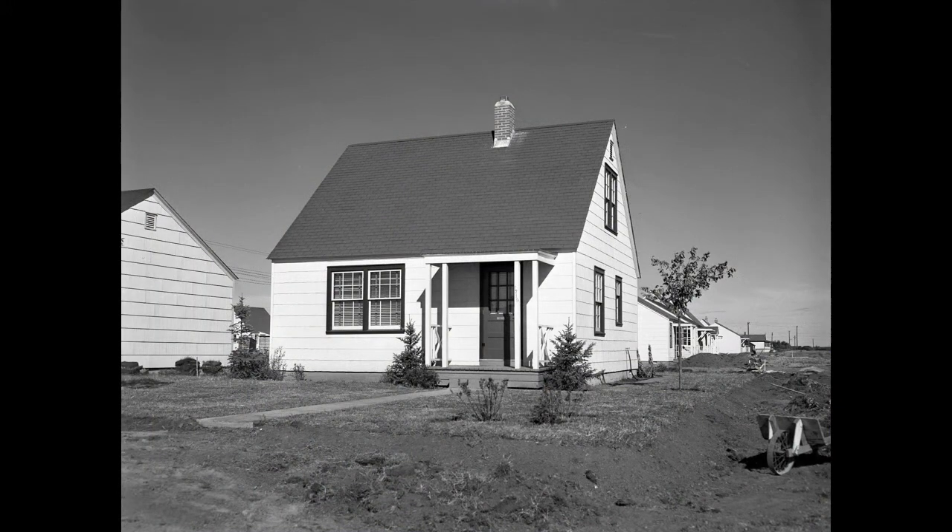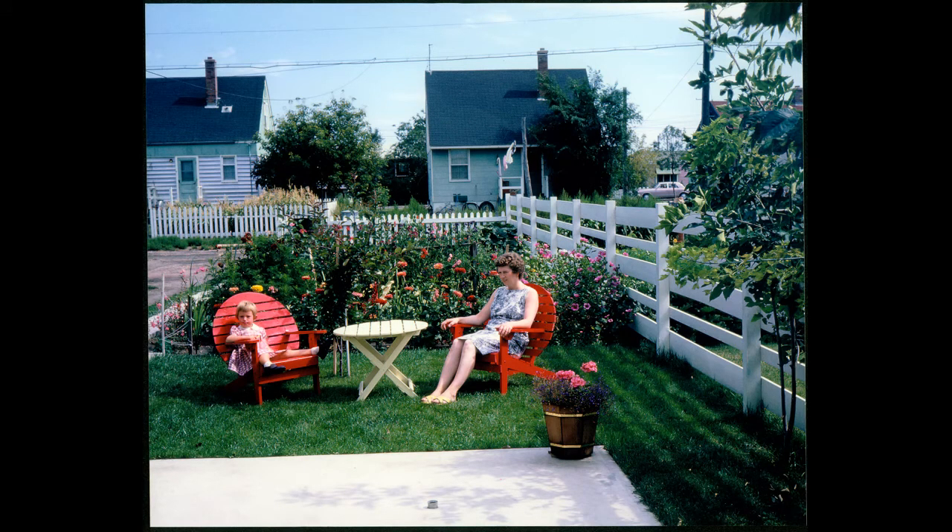In the 1940s, in response to a nationwide housing crisis, some 800 wartime houses were contracted for between Saskatoon and federal housing agencies. Originally meant for war veterans or their widows, these assembly line wartime houses were built to a narrow range of designs, and their traces remain in various residential areas. This home was at 1719 Victoria Avenue. Luella Thiessen and her daughter Melody enjoy the garden behind their wartime house at 1414 10th Avenue North. Some 40 houses were constructed in the North Park area under the 1947 wartime housing program, and the Thiessen family moved into their home in 1957.